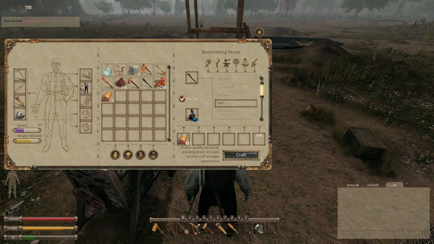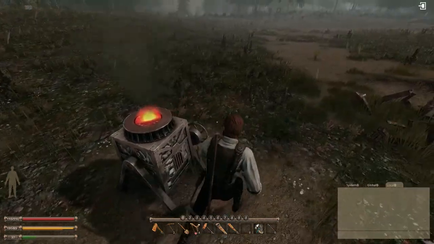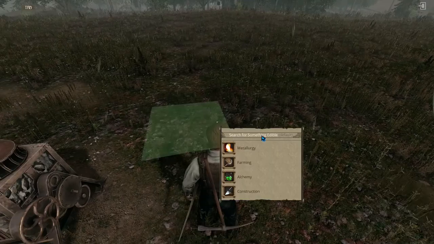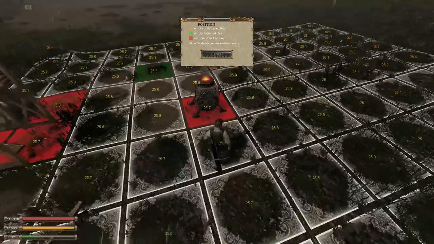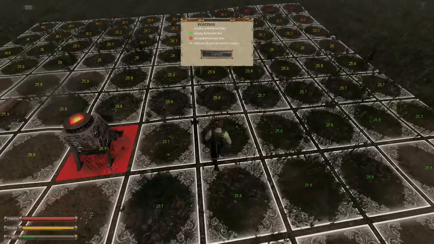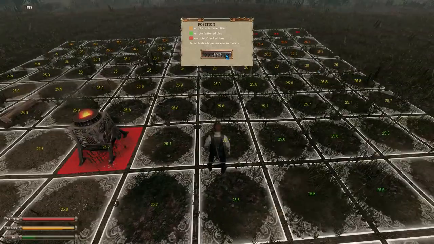So what is that? What are you, pal? We need to build one more thing then. Okay, so we've got the smoke smelter. I also learned this: if you go to construction and observe, you can actually see all your different stuff. So you know what you have to level, what you don't have to level. It's pretty cool.